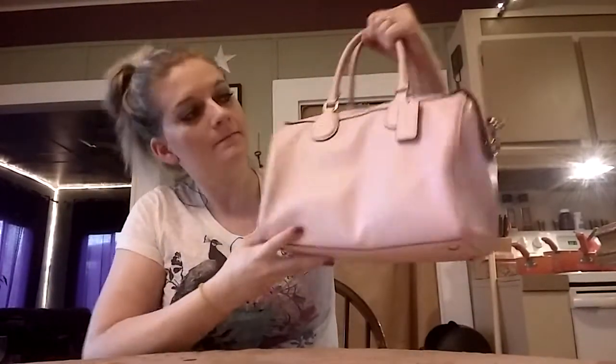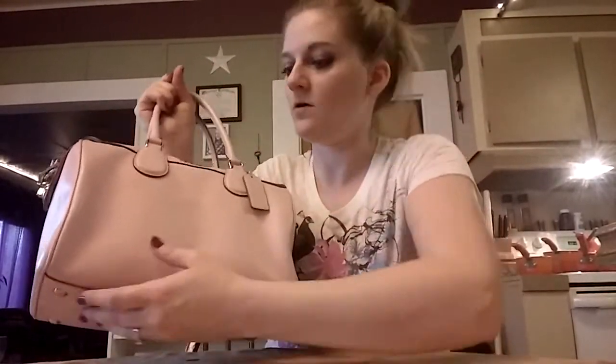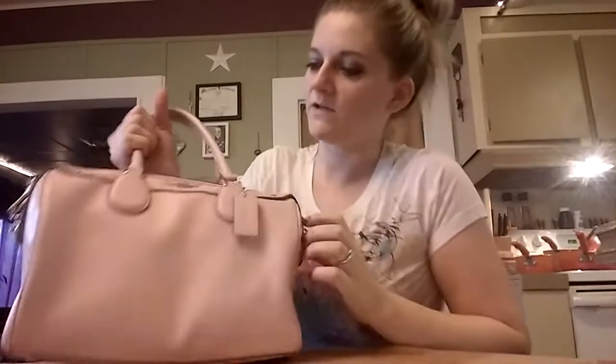Now it's clean — I love it! It smells delicious, like a brand new leather purse, kind of like the smell of new shoes or a new car. So this is so soft — it made it so soft. It's not just a cleaner; it moisturizes and protects it too. It's like baby velvet — baby butt soft, no joke. You can just rub this all day. Purse is done and that is how you clean your leather purse. Bye guys!